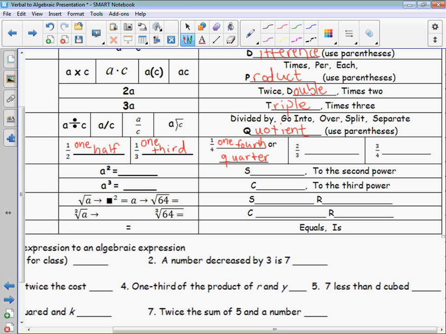What about if it's a different number up top, like a 2 over 3? How do I say that? 2 thirds. Yeah. Quarter, yeah. Q-U-A-R-T-E-R. Quarter. And if it's 3 over 4, you could say 3 fourths, or you could say 3 quarters. Either one. 3 quarters. All right, so those are the fractions.